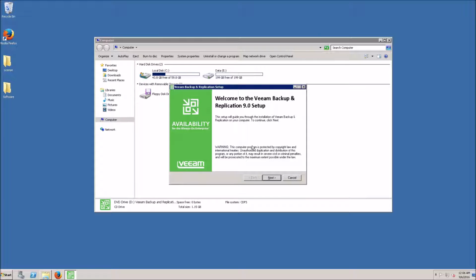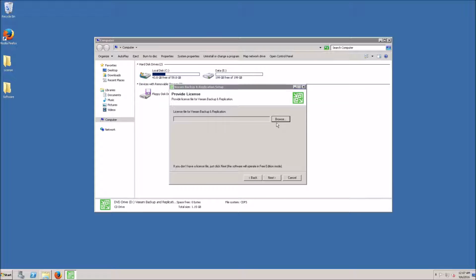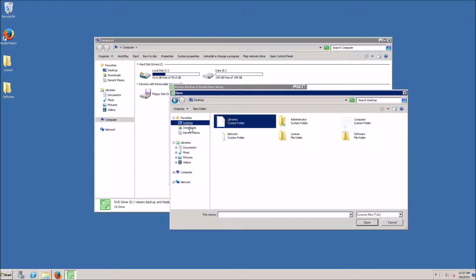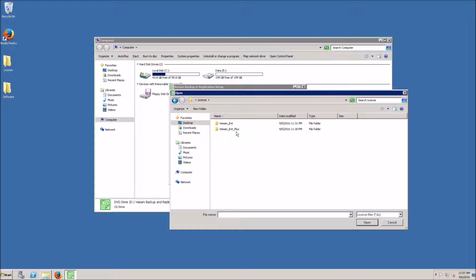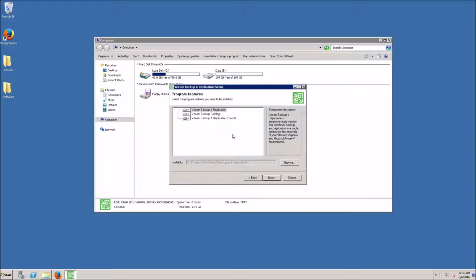I have prepared and downloaded my license files, and you've got multiple revisions to pick from. We've got the Standard, Enterprise, and Enterprise Plus editions. The key differentiators are many, but the ones we take away are that Enterprise allows you to do WAN acceleration to a cloud services provider, whereas with Enterprise Plus you can perform WAN acceleration to a service provider and to your own separate data center.